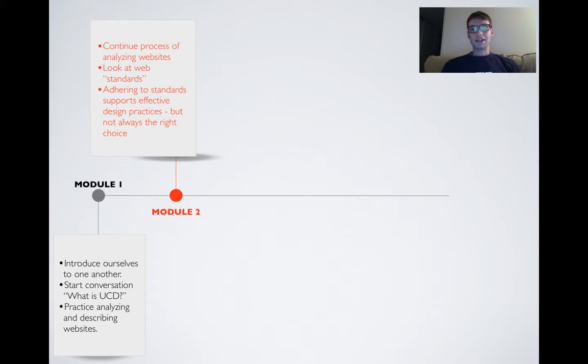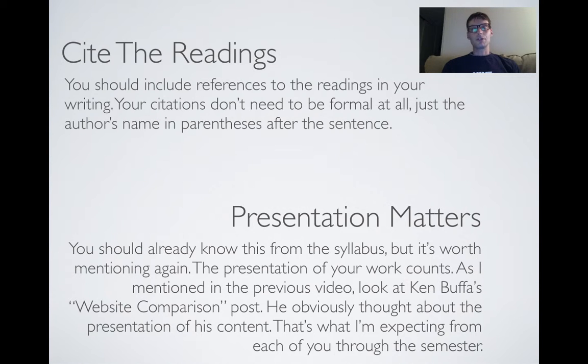Now, before we start getting into the assignments, a couple of things I want to talk about, just assignments, I guess, overall, and handing them in. So two things that I really want to point out here. The first is that in any writing that you do, you should cite the readings for the week. There's a reason why I'm giving you readings to complete during the week while you have writing assignments. I just want to make sure that you're not only completing the readings, but that you are analyzing them in the proper way and you're able to apply them in the proper way.